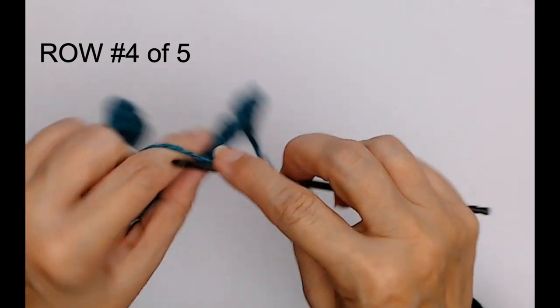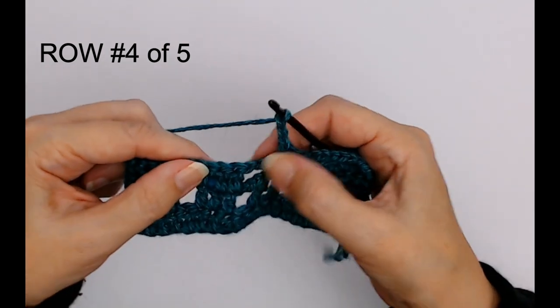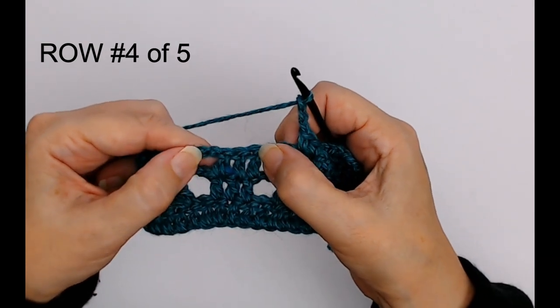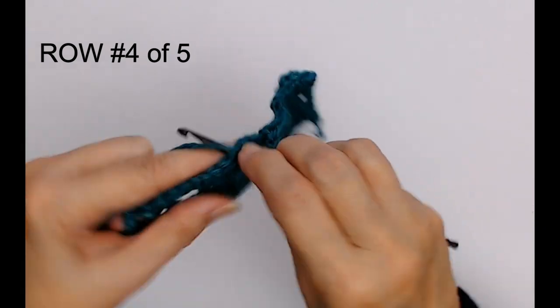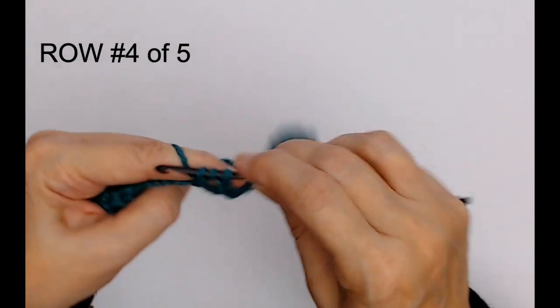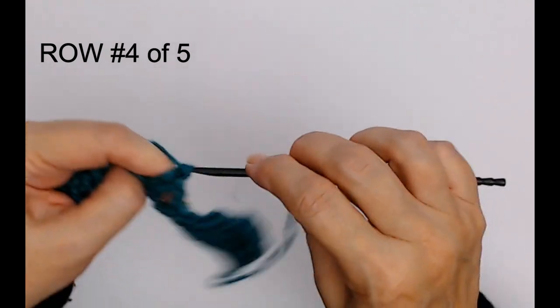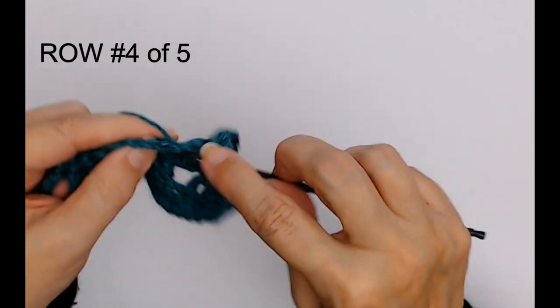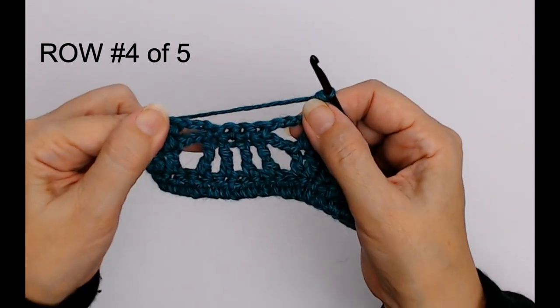Chain three, one, two, three. We're nearly finished our little box. Skip the chain and put one treble crochet into the next three stitches. This is the panel that splits up your boxes. And three. Now we'll move on to the next section.